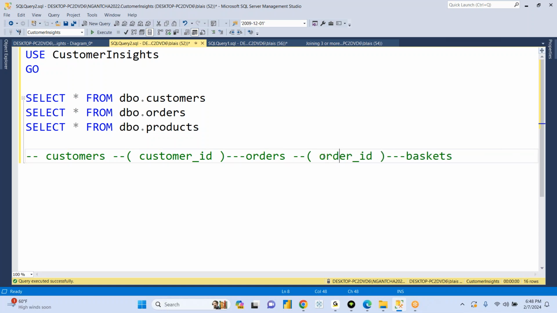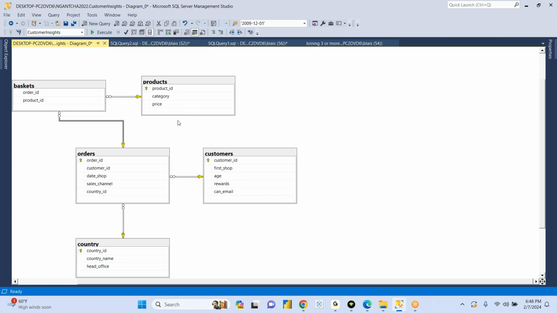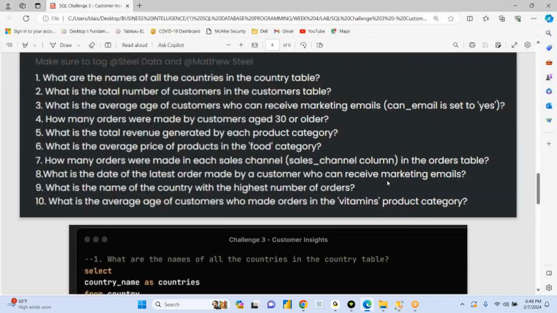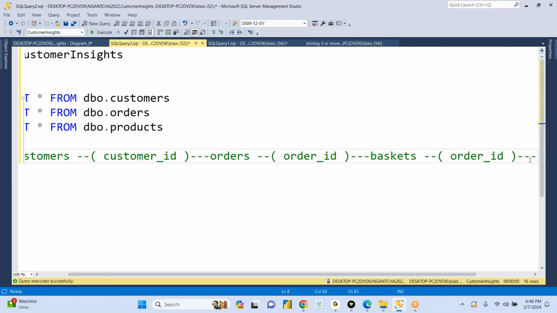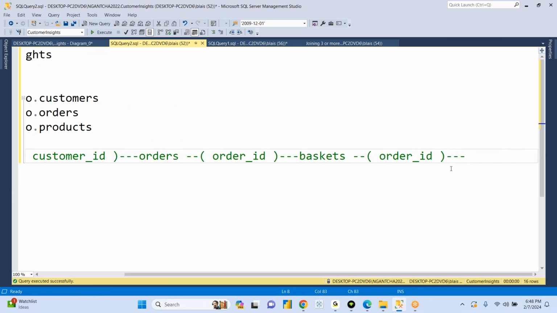See the steps we've moved. Our route will be this to this through customer ID, this to this through order ID, and then finally baskets now to products. So we can then bring the products table. Right, let me copy all of this. I'm just going to repeat it on this side, and then we're going to investigate the mutual column. I want to keep it on the same line. So we need products right here.